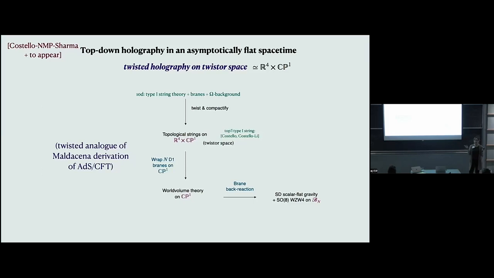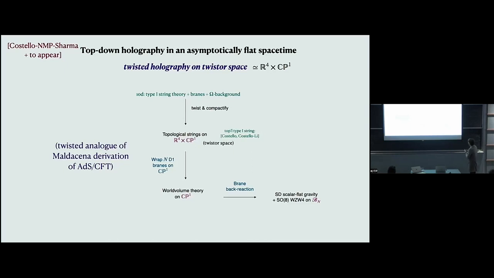And we compute the back reaction arising from these D1 branes, and then we can look either at the quote-unquote boundary or open string side, which is the world volume of this large number of D1 branes in the topological string, or we can look at the bulk side, which is the result of back reacting this large number of D1 branes, again in the usual way, and looking at the gauge plus gravitational sector that results from this back reacted theory.